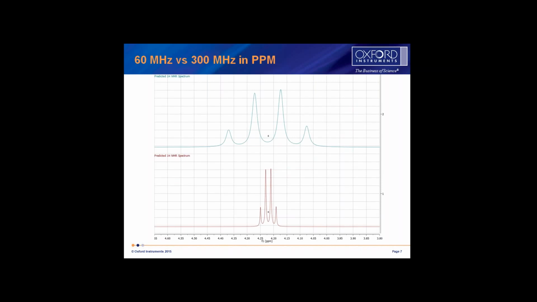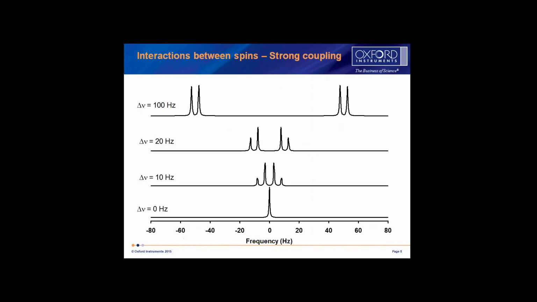And if we zoom in on the quartet, we can see that in the case of the 60 megahertz spectrum, the peaks firstly seem much broader. This is despite the fact that they have exactly the same line shape. Additionally, a 6 Hz coupling at 60 megahertz is 0.1 ppm, as opposed to the 300 where it's 0.02 ppm. This is a direct result of the fact that the J coupling doesn't scale with the magnetic field, unlike the chemical shift. And as such, the spectra can appear a little bit broader, but also with the J coupling further apart, this can result in some overlap.